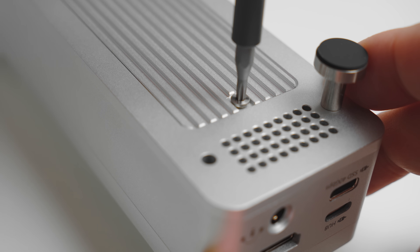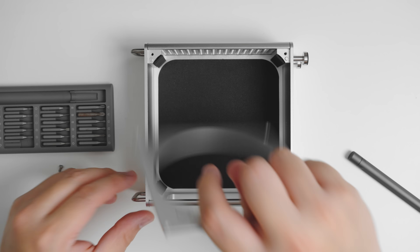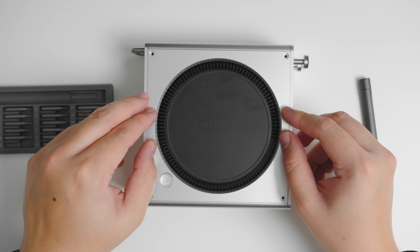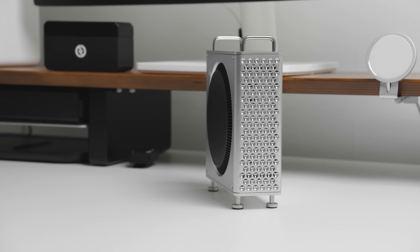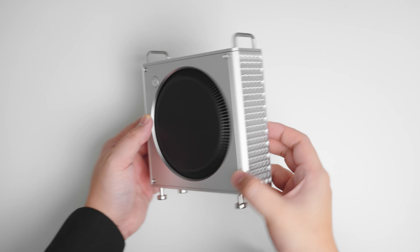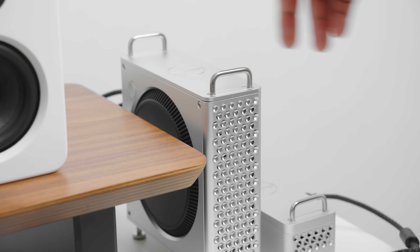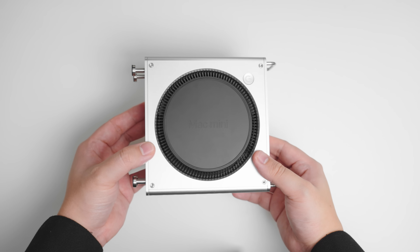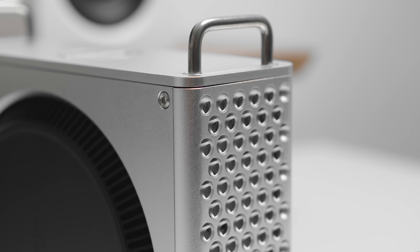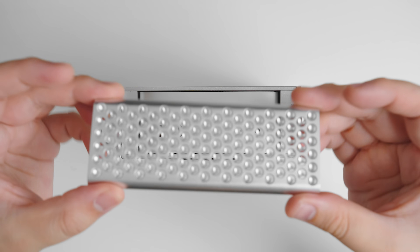Next up is the docking system from Ulanzi Studio. Ulanzi recently launched their new Studio line designed specifically for creators, and this pair of accessories doesn't just expand your Mac Mini's ports — it literally transforms its look and functionality. Let's start with the cage system for the Mac Mini. It has a sleek industrial design inspired by the Mac Pro, giving your Mac Mini a much more premium, desktop-ready feel. The cage allows you to securely house your Mac Mini while keeping all I/O fully accessible. It also improves airflow — a subtle but important upgrade — and makes the power button easier to press, one of those small touches that makes daily use smoother.